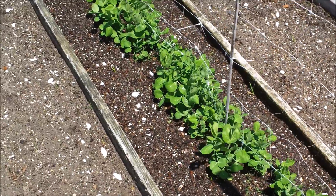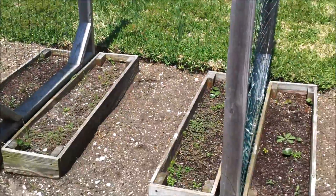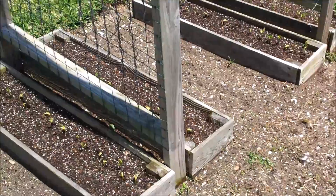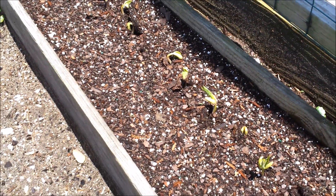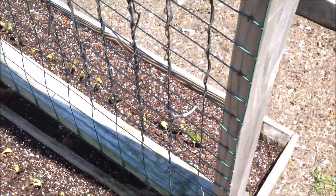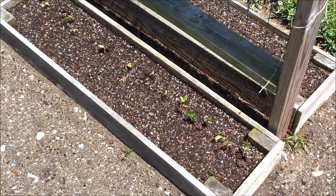Snow peas are coming along — smaller size on one side, bigger ones on the other, but they're doing great. These two tall trellises are going to be my diva cucumbers — they're just not quite ready to come outside yet. These two shorter trellises are both vortex pole beans. I've heard Bobby talk so much about those that I wanted to give them a try. I've just not been happy with pole beans so far, but I figured I'd give them one more try. They were up in three or four days from when I planted them.